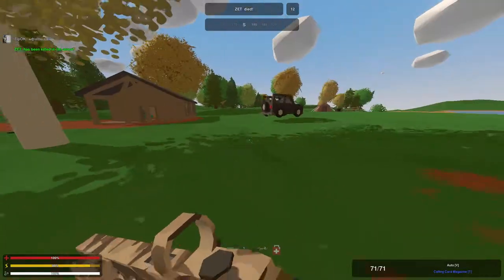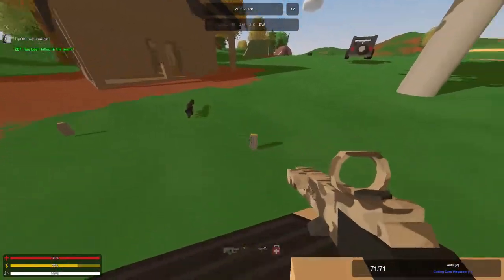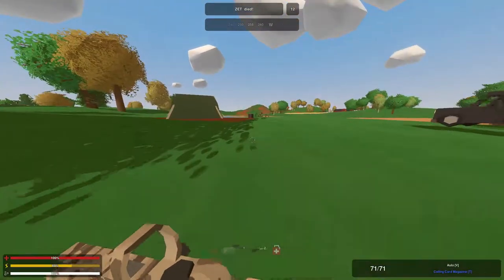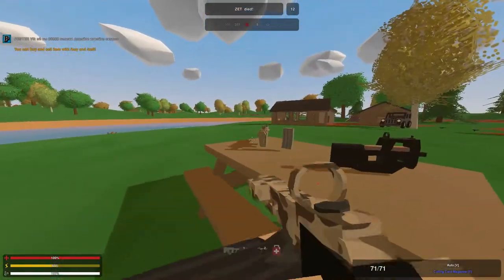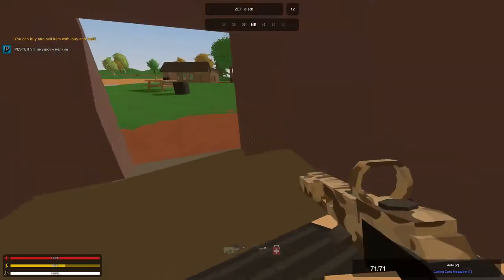Now if I jump because I get surprised, that's because my volume is quite loud, because I need to hear footsteps and stuff like that. So if all of a sudden some shots appear and my mouse goes crazy, then that's the reason. Just putting that out there. Let's see, what's that outside? Don't really need it.